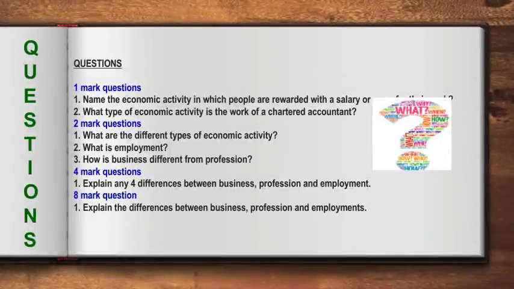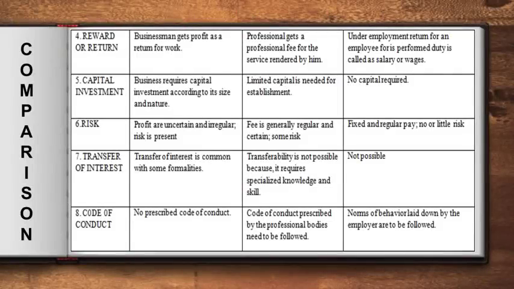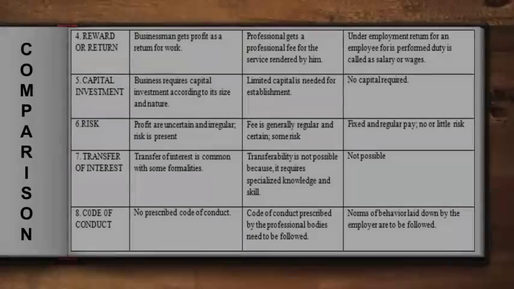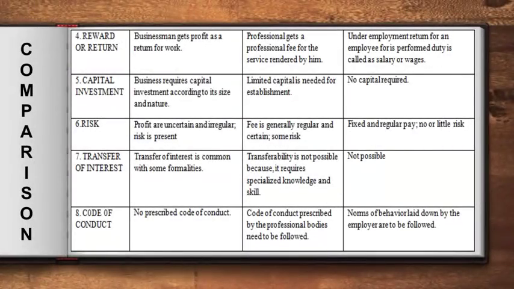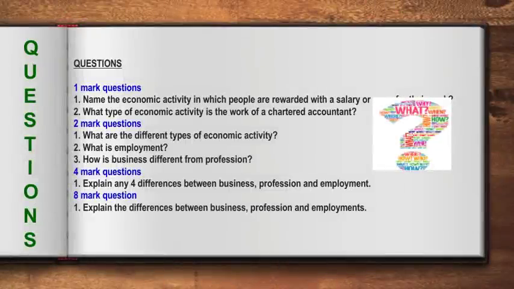So those were the differences. Let us look at how many differences were there. So we can see that there are a total of 8 differences between business, profession, and employment. Keep that number in mind, girls. Now let's do the questions. First one, the 1 mark questions we'll do.